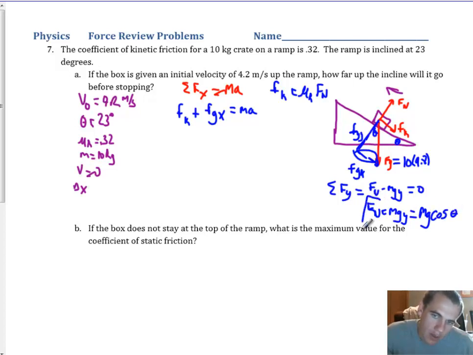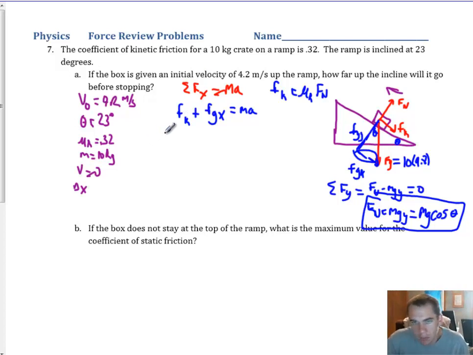Okay, so I'm going to put a box around that for now. We're going to need that information. Normal force is mg cosine of the angle. In fact, not only am I going to put a box around it, I'm going to use it right here. The kinetic frictional force is the coefficient of kinetic friction, so mu k times the normal force, mg cosine theta, plus Fgx. Well, what's Fgx? Well, it's the side opposite this angle. So Fgx is mg sine theta, which equals ma.